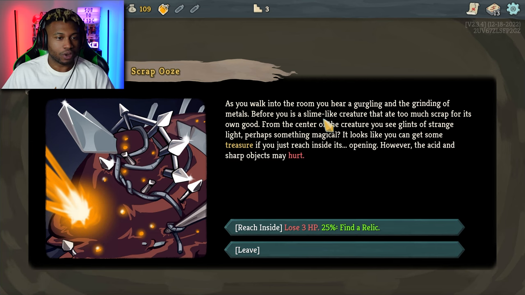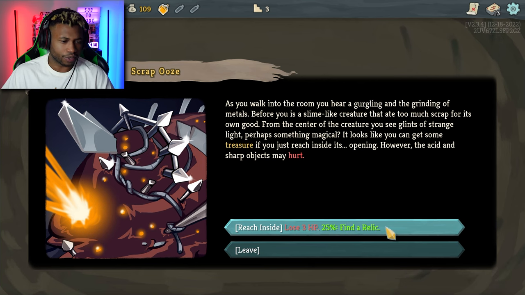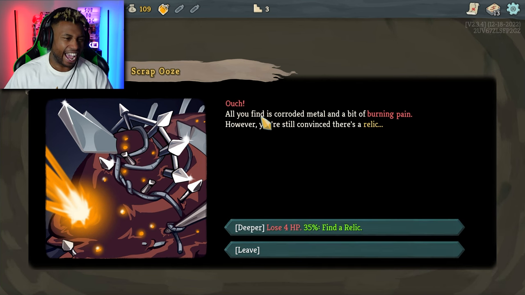As you walk into the room, you hear a gurgling and the grinding of metals. Before you is a slime-like creature that ate too much scrap for its own good. From the center of the creature, you see glints of strange light. Perhaps something magical. It looks like you can get treasures if you reach inside its opening. However, the acid and sharp objects may hurt. It's 3 HP. No biggie. Ouch! All you find is corroded metal and... You're still convinced there's a relic?